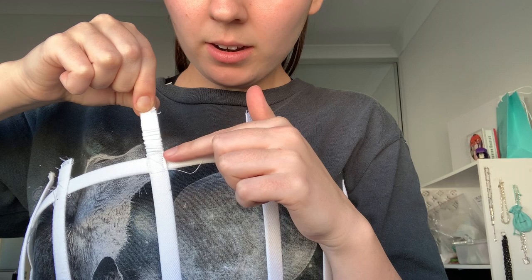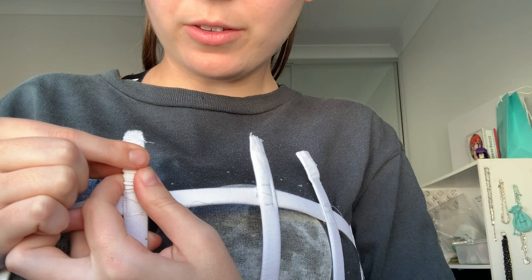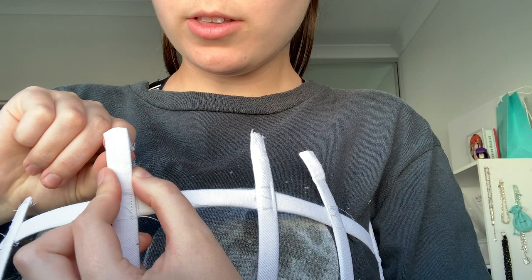Okay, so around the top parts, I was like, oh, I can't push the boning out, right? So I'm just going to push the casing. It's a little bit hard to do. So the casing here, it is sewn here, but I can push it down here until the boning pops out the top, and then trim the boning, and then I'll pull this back over top of it and sew it down like that, so it's fully clean across the top.